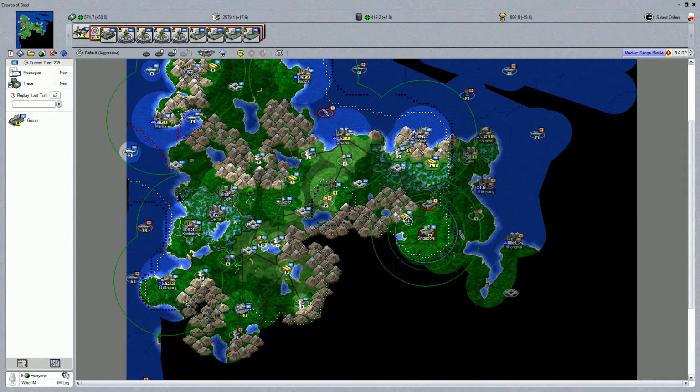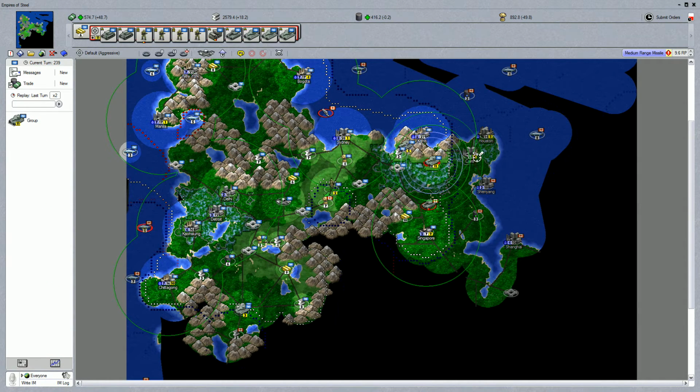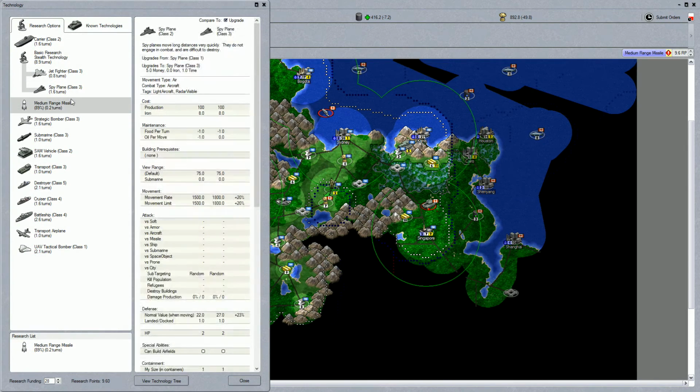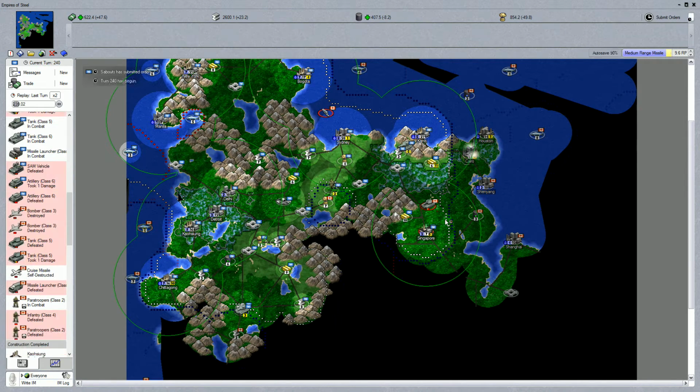And this force here, so he's trying to go for that gold, so let's move out and meet him there. And then for this force, let's bombard the garrison and capture the target. We've got medium range missiles about to finish up. After that, let's go for UAV tactical bombers. I think that'll be kind of cool. Maybe get a large air force built up here.